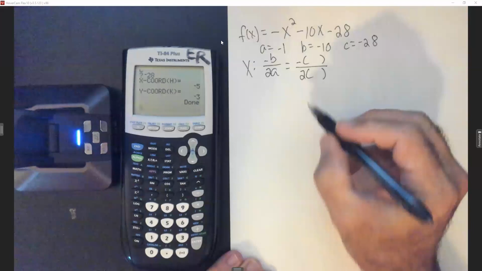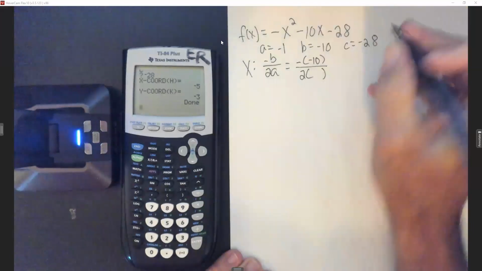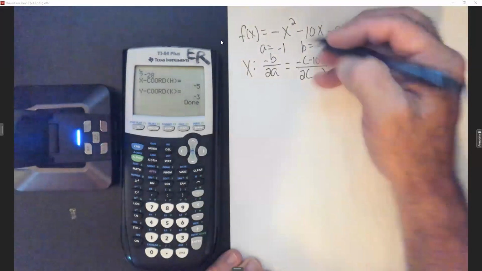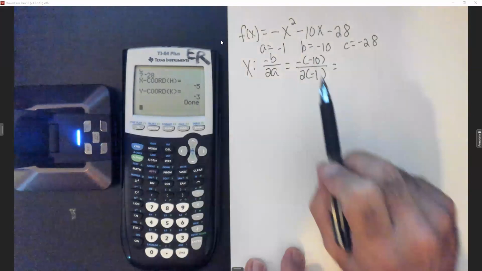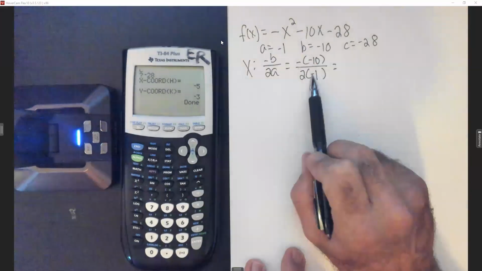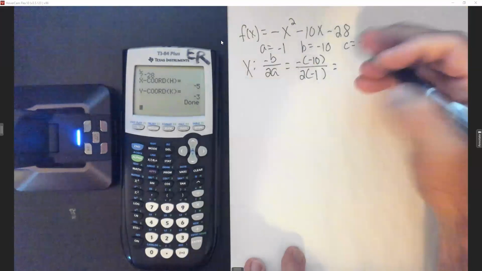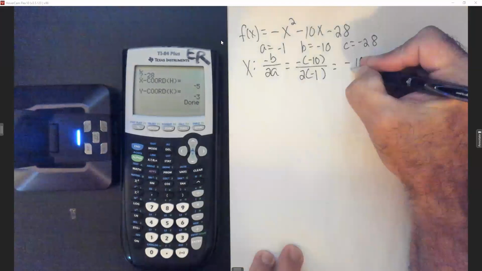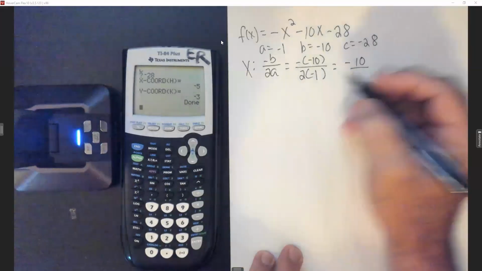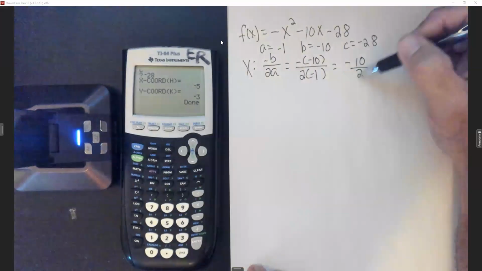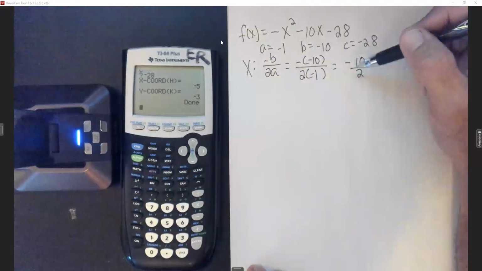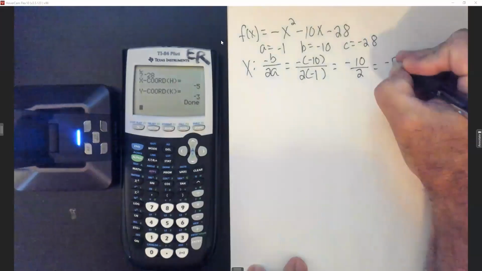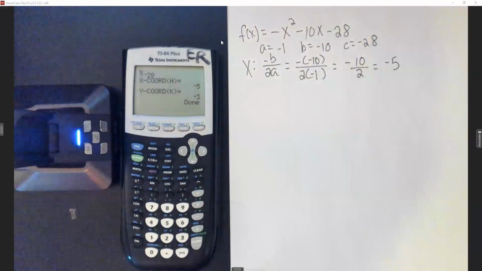So y'all, B is a negative 10. So that double negative will make that 10 positive on top. And then my A was a negative 1. So y'all watch this. I got 3 negatives, which means this thing will stay negative, because the top becomes a positive 10, but the bottom stays a negative 2. So that's why this had an overall value of being a negative, okay? And then negative 10 divided by 2 gives me a negative 5. All right, there's what the calculator said for that, negative 5.